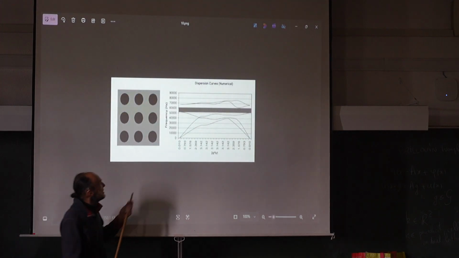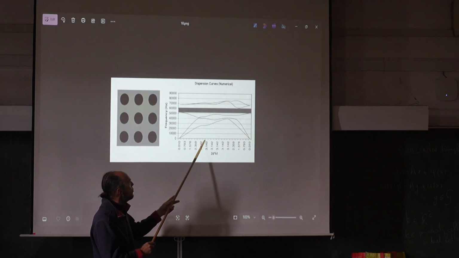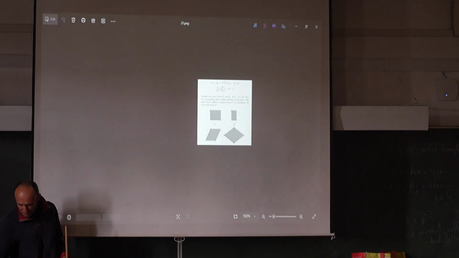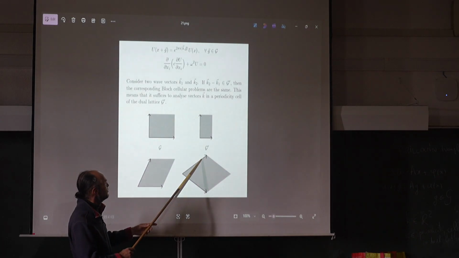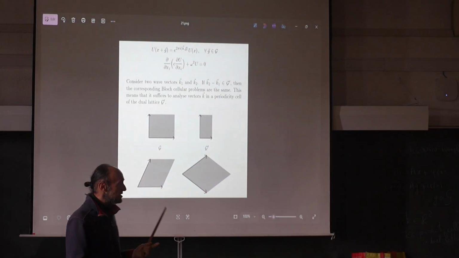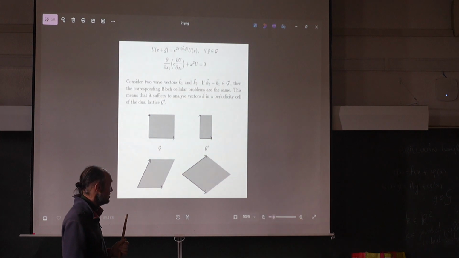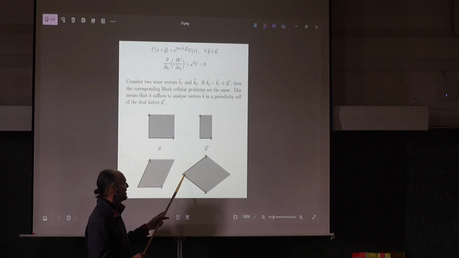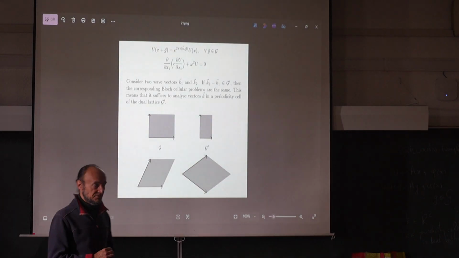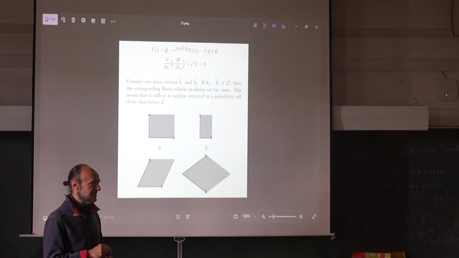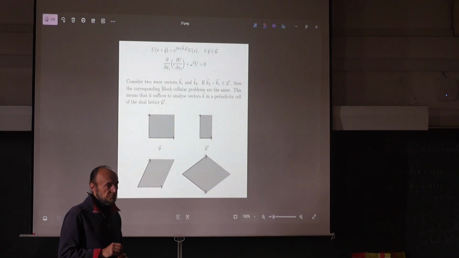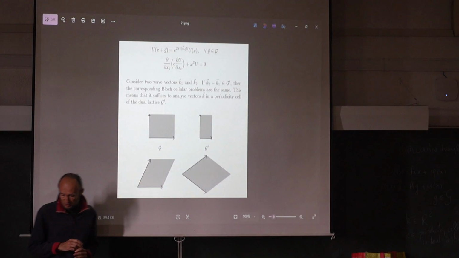So I was explaining that this is how we vary the wave vector. You only have to analyze the periodicity cell in the dual lattice, but then you can cut it in half because of the symmetries. And then the engineers, because this was in collaboration with engineers, say you don't have to analyze the entire triangle, we only analyze the boundary. I don't have a mathematical justification for that. They are very convinced that you don't have to analyze the interior of the Brillouin triangle. You only have to look at the boundary. I'm not so convinced. I can't prove if this is true, but actually it sort of works.